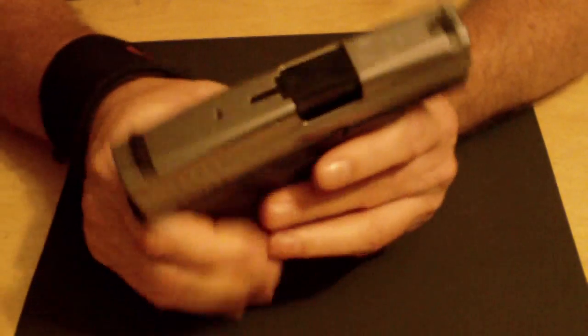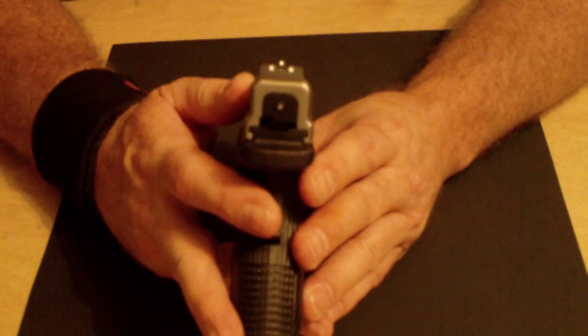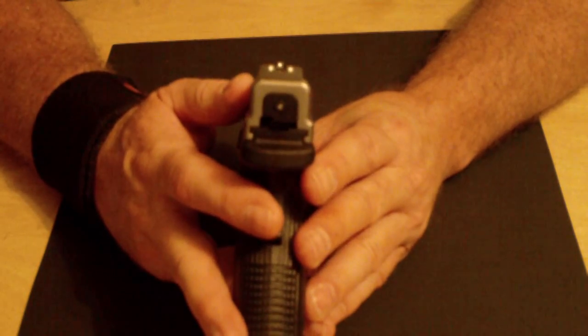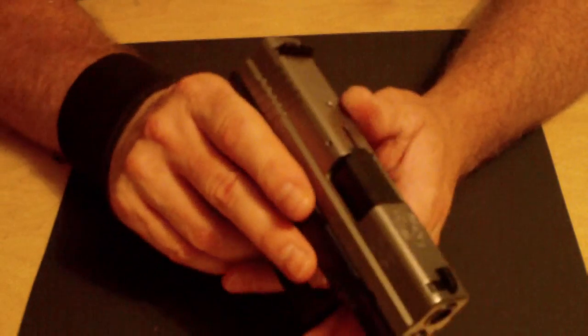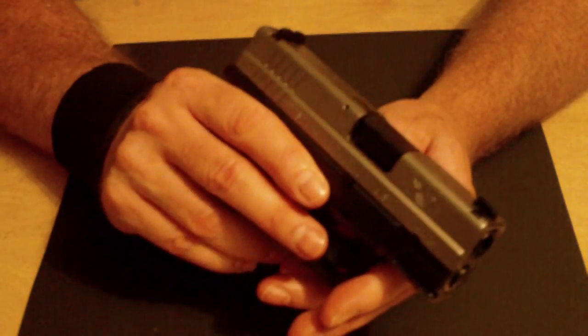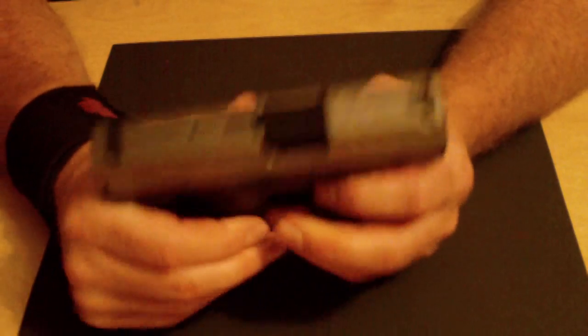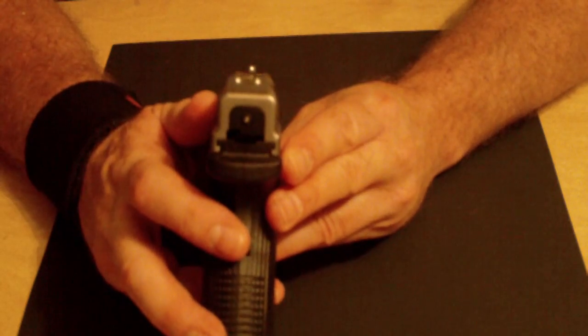A couple things you could do about it would be to go ahead and get some good 3-dot sights. These are excellent. They make acquiring a sight picture and sight alignment extremely easy and very quick. Unfortunately, they can be a little bit pricey, especially if you get the fluorescent kind. And if you're not a gunsmith, you'd have to pay to get them installed also. So they do get expensive, but if you can afford them, they're well worth the investment.